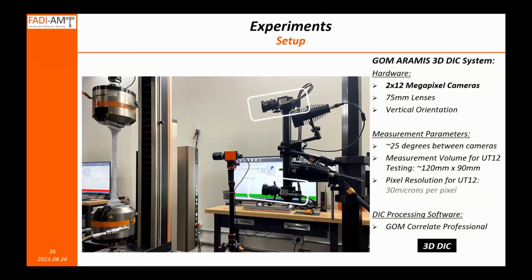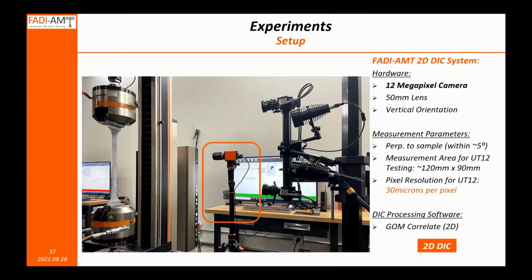We performed a wide range of experiments with 2 systems: a commercial, very capable 3D DIC system with 12 megapixel cameras, with a good setup, good calibration, and so on. And then we put one of our 2D DIC systems. We even tried several 2D DIC systems, one of them matching the camera resolution, so a 12 megapixel camera with the same kind of parameters, but we also considered other cameras like 2 megapixel and 5 megapixel cameras.